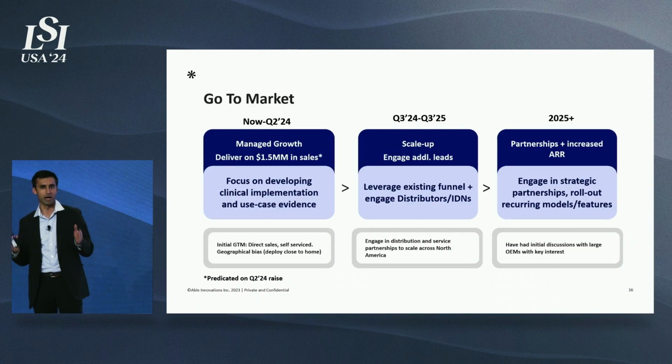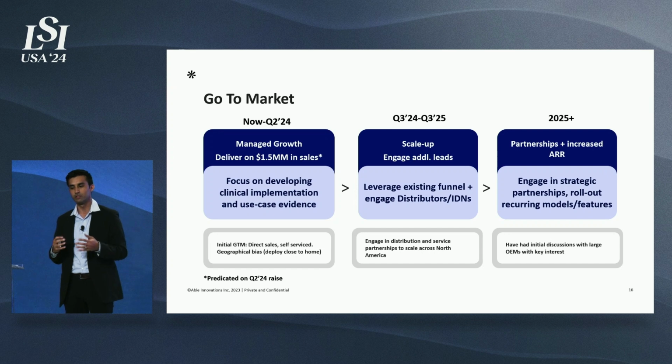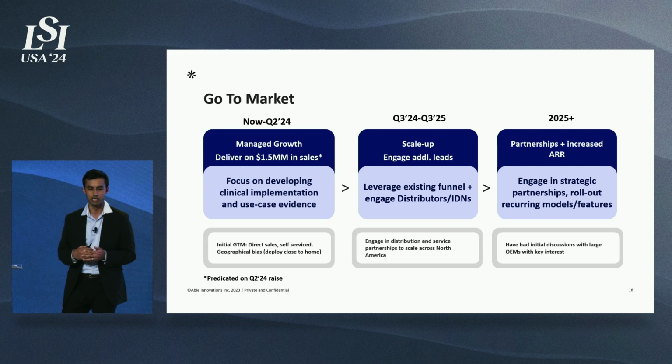Right now, we're in a managed growth stage. We don't want to be everywhere all at once. We will do 6 to 8 facilities in total. So part of my ask is to find leading facilities that want to implement key changes and demonstrate that they really care about their frontline staff. Next year, we'll be focusing on scaling up, working with distributors, working with suppliers and contract manufacturers, and from then on, we want to introduce new business models and new product lines.